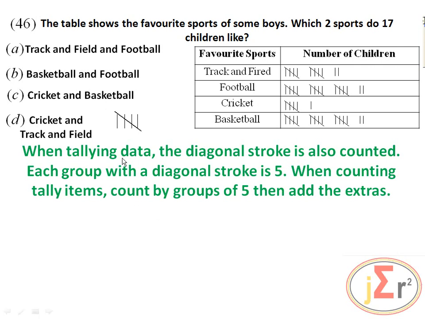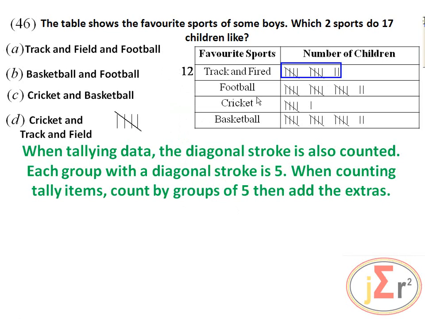So, when we are counting, we do not count these because we know that the number of them is equal to 5. There's always 5 of them when we have the diagonal stroke. So what do we say? If we are counting the first, we say 5, 10, and we have 2 more. 12. Right. And if we are counting basketball, we say what? 5, 10, 15, and we count 2 more. That's how we do it. So the first one is 5, 10 plus 2, and that is equal to 12.